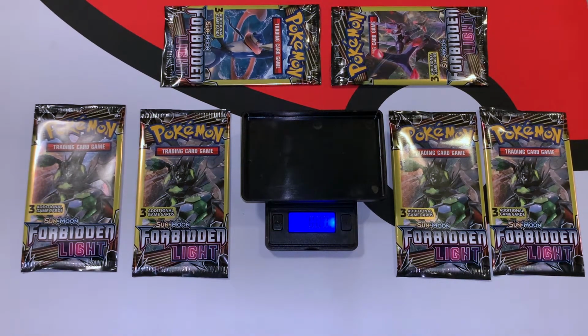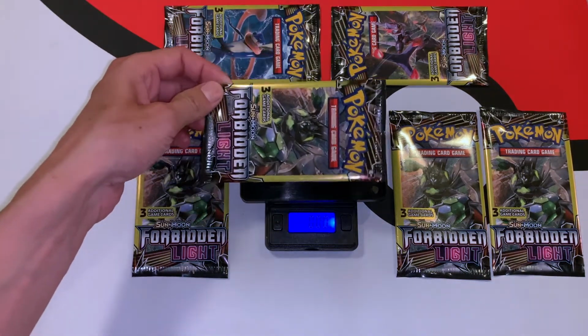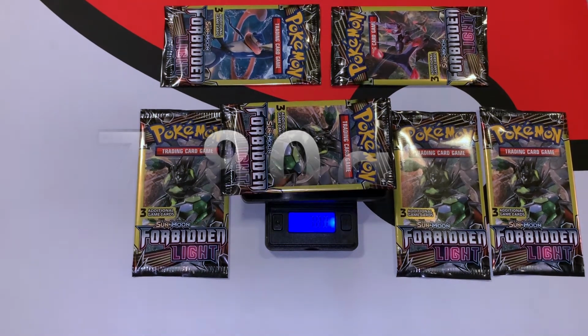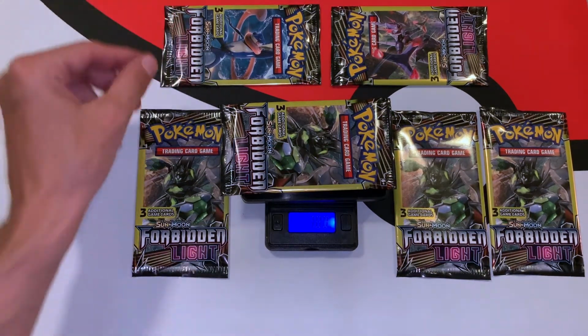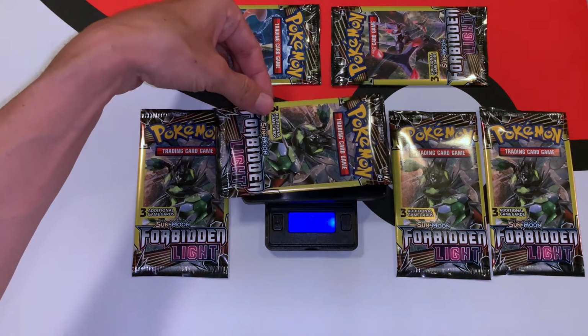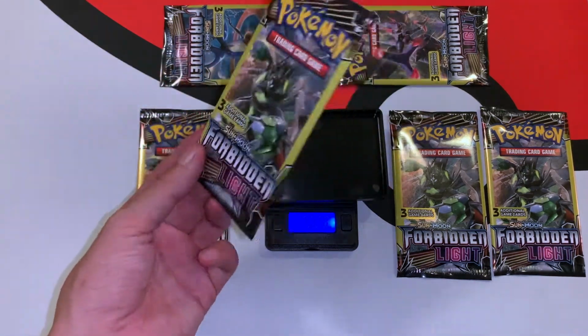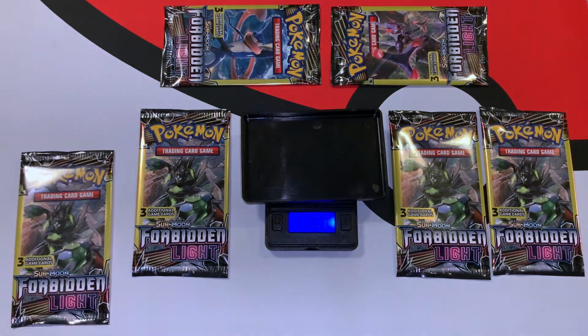If you're wondering how to weigh these packs, it's very simple for Forbidden Light. You would be looking for any packs that weigh anywhere above 7.8, and you will start getting reverse holos or above. Obviously, it's best to just get the heaviest packs you can find. Some of these other packs are quite heavy and hopefully will treat us quite nicely. But as you can see, this one is right on the line, 7.8. So we could get a reverse holo or above, and we will start with that one.